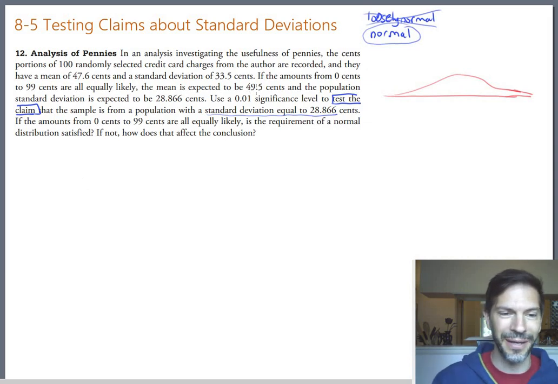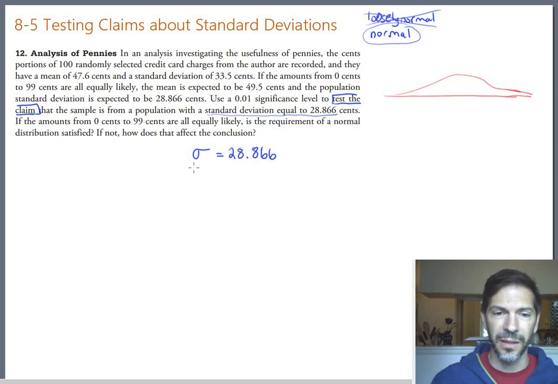Who knows where they got that from? But keep in mind the standard deviation symbol. Population standard deviation is this. It's a sigma, lowercase Greek s for standard deviation, but sigma is equal to 28.866. And really with that much, I can start, right? I can say the opposite claim would have to be that it is not equal to the same value, 28.866. This one with the equal sign becomes the null hypothesis, and this one without it becomes the alternative hypothesis.